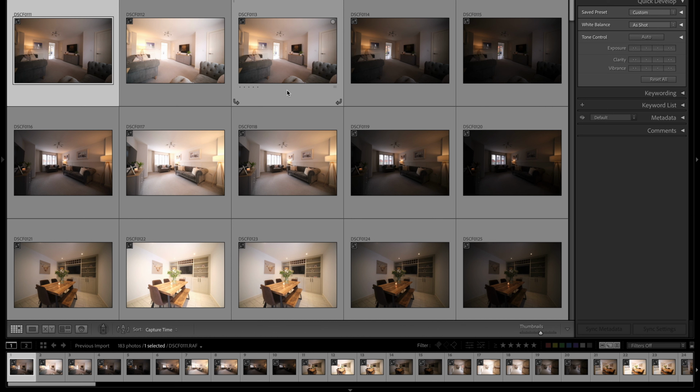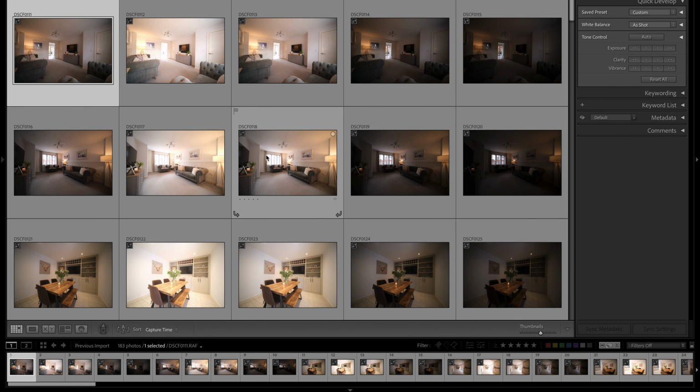Okay, so you have taken all of your perfectly leveled corner to corner exposure bracketed shots. What do you do with them? Let's jump into the computer and I'll show you how to merge them all together. So this is what it looks like when you open up your photos and import them into Lightroom. This is what your bracketed photos look like. As you can see, it's essentially the same photo 5 times with different levels of exposure.